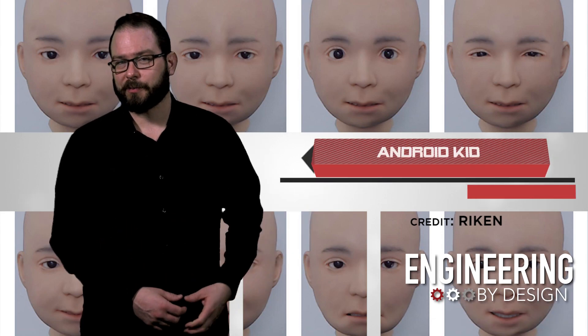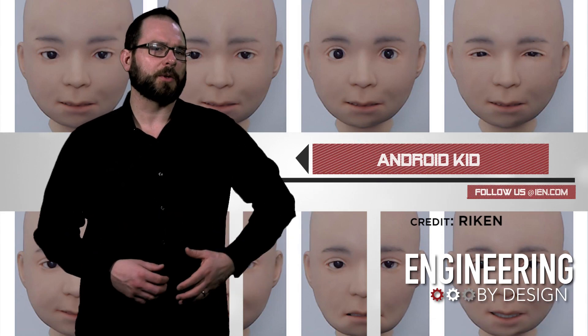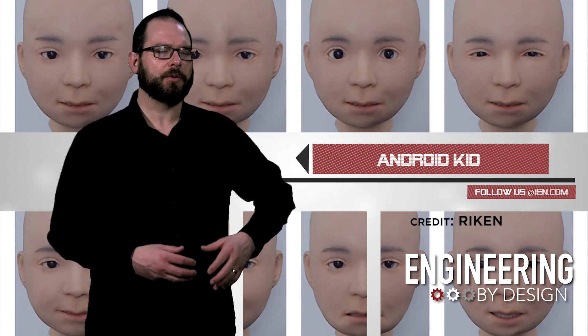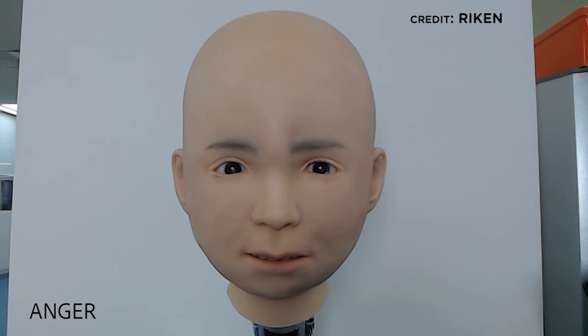Given the low birth rates we just talked about, how about android kids? Researchers from the Nikola Guardian Robot Project in Japan have created Nikola, an android child that conveys basic human emotions. Unlike other efforts trying to replicate human faces, Nikola has rather convincing — or at least more accurate — expressions. It can show anger, disgust, fear, happiness, sadness, and surprise, though happiness looks more like unease and anger is just terrifying.